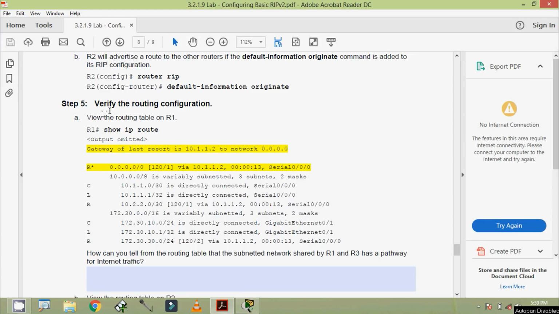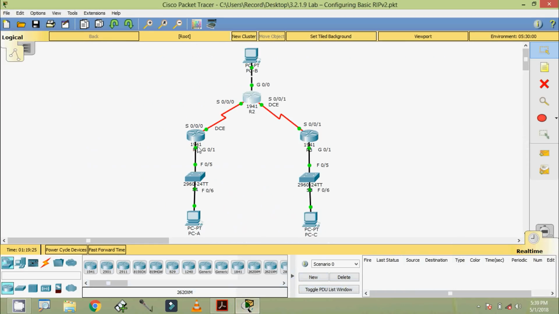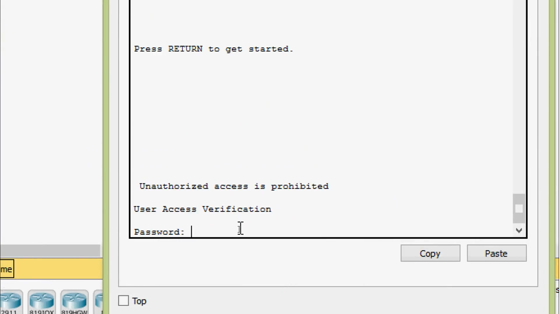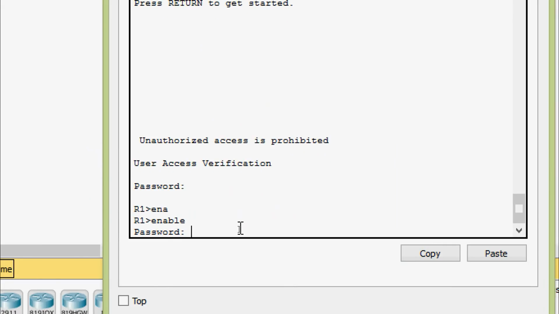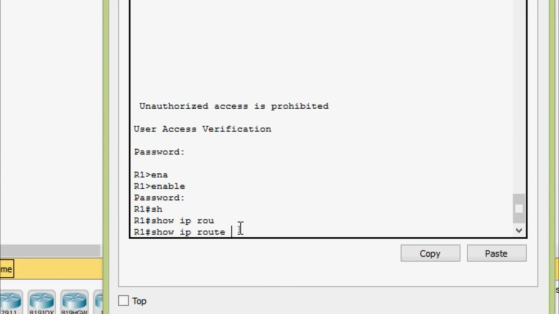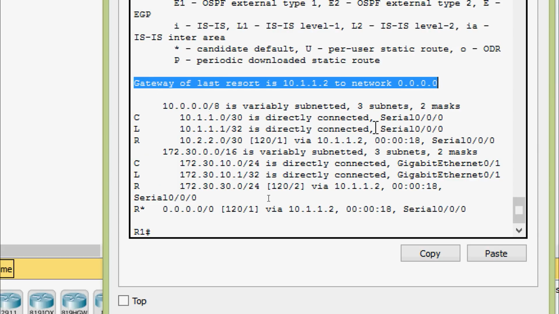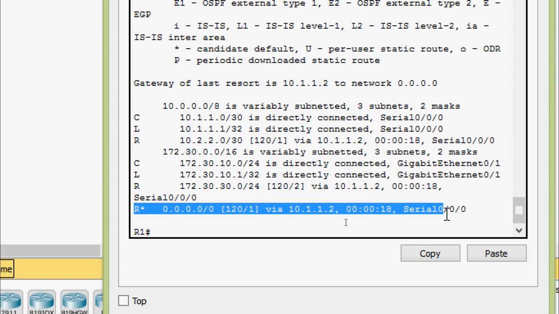Coming to step 5, verify the routing configuration. View the routing table on R1 using the command show ip route, and here we can see these details. Coming to R1, here we can see the gateway of last resort.